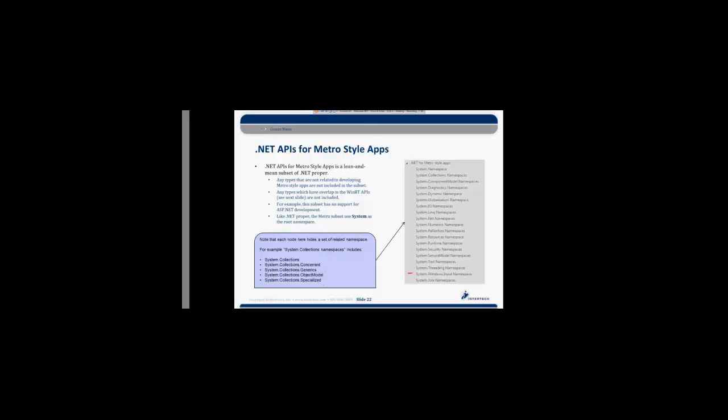Okay. And this little screenshot might be misleading because I think you might have seen this if you just go to MSDN. You might look up System.Collections, but if you expand the node, you're going to see that it's actually a superset for a whole bunch of sub-items, right? So if you were to actually go through each one of those over here on the right, you'd see quite a number of different namespaces. Now, all these different namespaces, they use System as the root, just like we're used to under .NET.